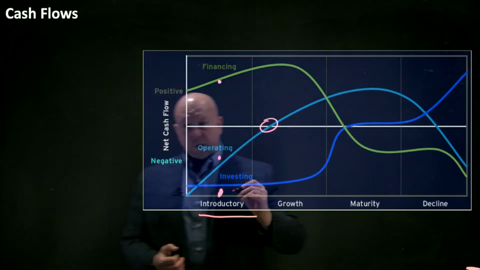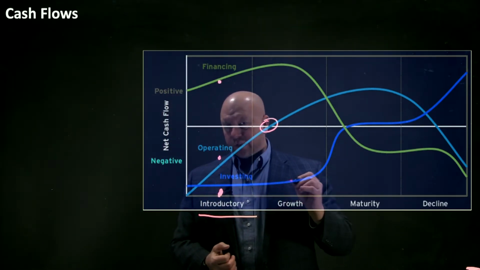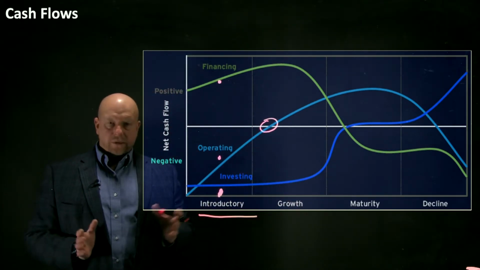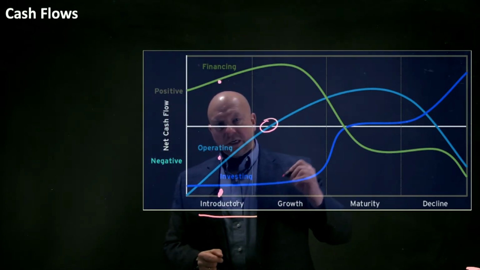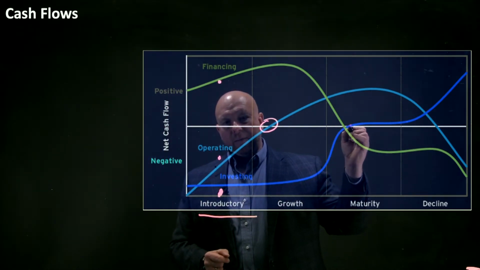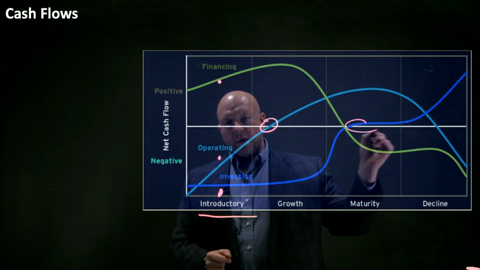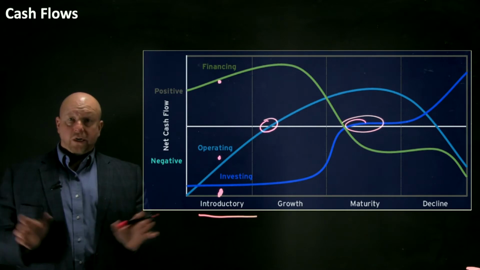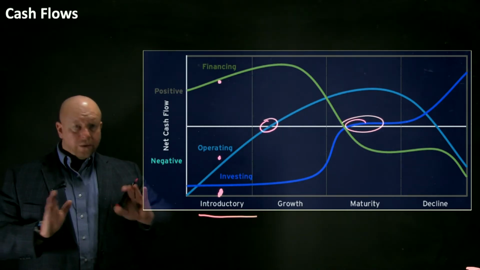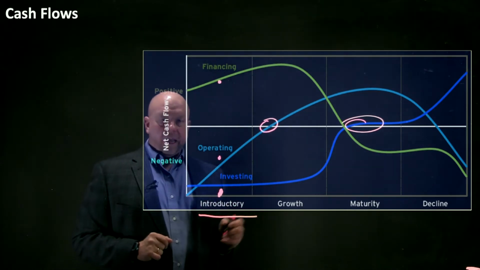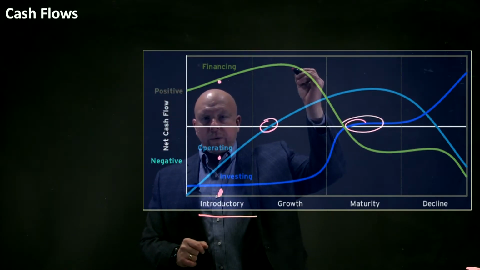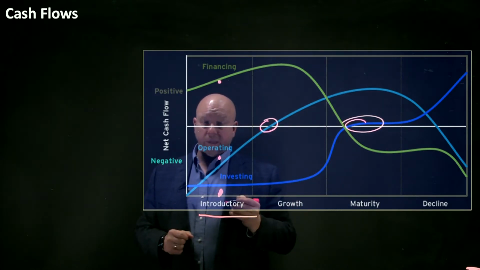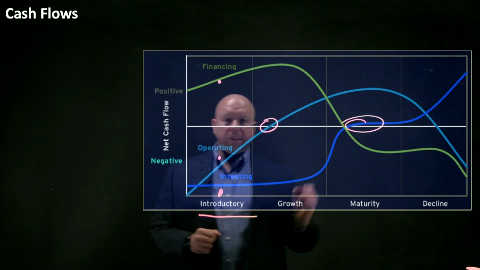And as the company grows, now during the growth stage, we still might be investing in infrastructure, adding locations, adding equipment, that type of thing. But eventually, things kind of level off. And when we reach maturity, right, then we're probably not investing anymore. We already have the tables, the chairs, we already have the ovens. Okay? So let's just run the business. And, oh, by the way, too, we rely less and less on financing from outside sources, whether that be investors or lenders.